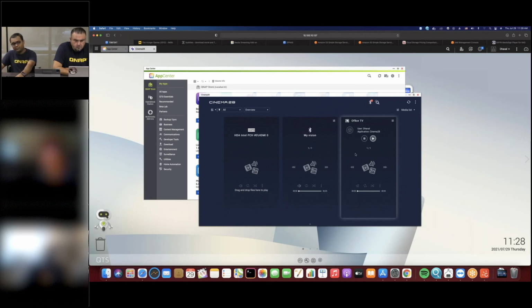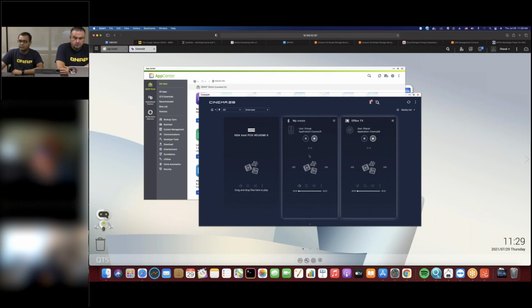Bluetooth speaker. If you're not aware, QNAP actually has a feature where if you connect a Bluetooth receiver into the USB port, it can stream media, or audio specifically, into that Bluetooth speaker from your NAS. Not a lot of people are aware of this feature, but if you connect a Bluetooth receiver to the USB port, you can connect a Bluetooth speaker or a Bluetooth soundbar. If you have a soundbar with Bluetooth capabilities, you can stream audio directly to it.